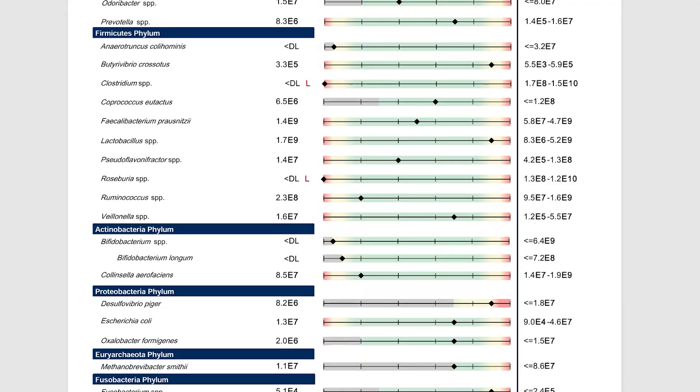There's something else I wanted to show you that was really significant for us in our healing journey — something huge that we discovered. It's this bacteria here, called Desulfovibrio piger. It's such a silly name, but hers was really high. This stool test shows you the colon, but there are bacteria here that will signify if there is a small intestinal bacterial overgrowth. Desulfovibrio is one, and Methanobrevibacter smithii is another. Desulfovibrio piger is a hydrogen sulfide-producing bacteria — so what does that even mean?